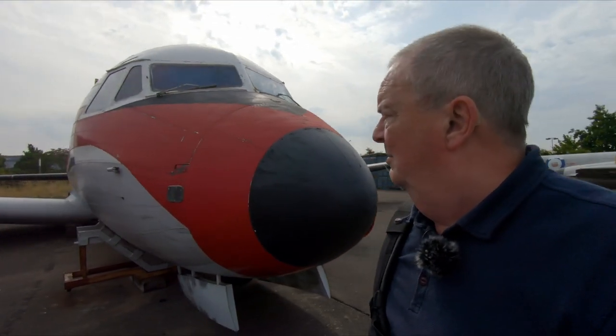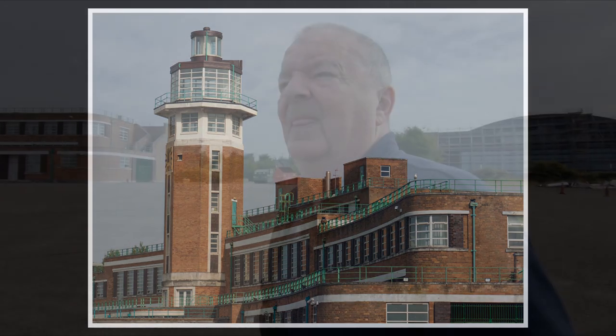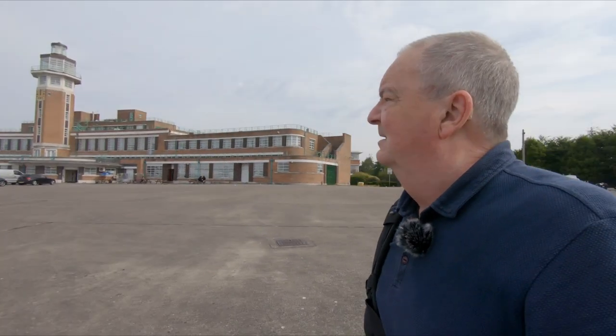Well, there's not a huge amount to look at here, but it's the history of the place as much as anything that interests me. You've got these wonderful old aeroplanes — shows just how times have changed. And this fabulous Art Deco airport terminal behind me, which is fortunate in that it's been turned into a modern hotel. At least it's preserved it, because with funding being the way it is these days, I have a strong suspicion that if it had been left empty it would have just decayed. Huge area of apron still here — amazing, really.